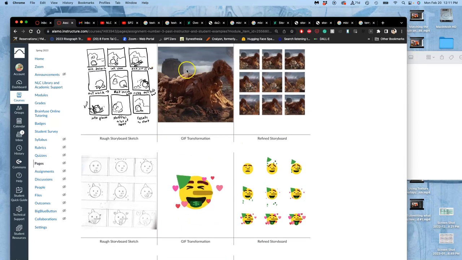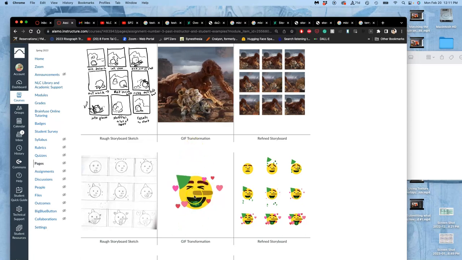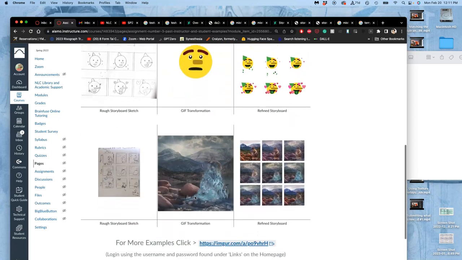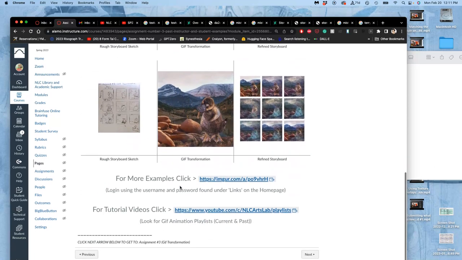That can be based on a setting. So this is using a fantasy landscape and a creature design and then showing the transformation of it kind of turning into that cocoon ball. This is showing a transformation of just the emoji of exercise 2. Which could be very satisfying because vector shapes are very clean, you know. And this is another one using a creature in a setting.